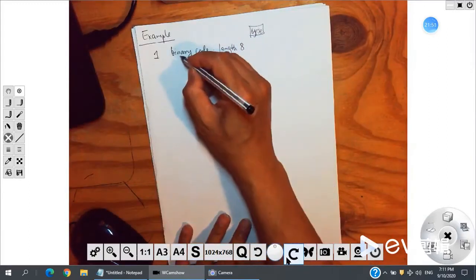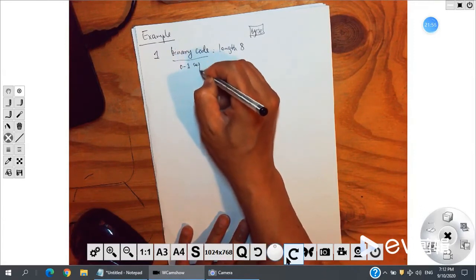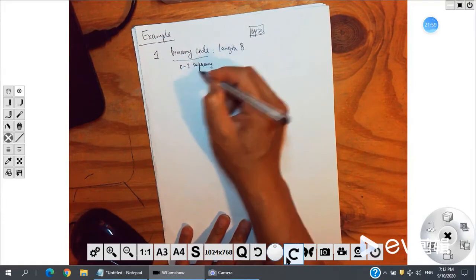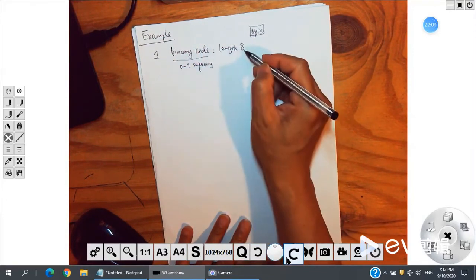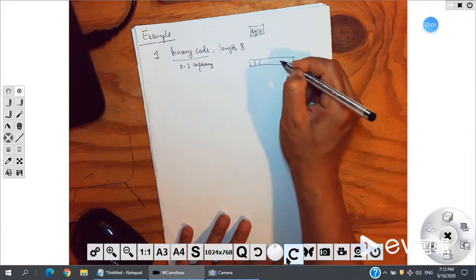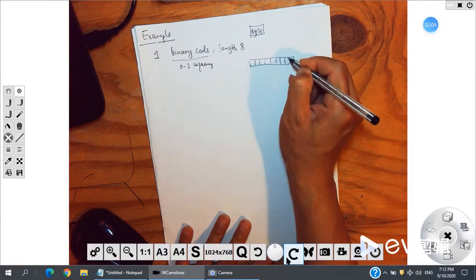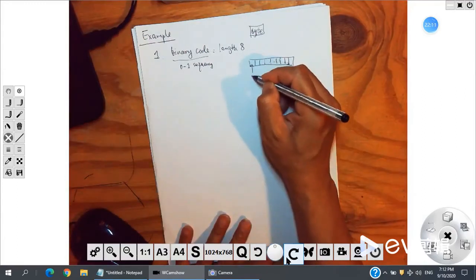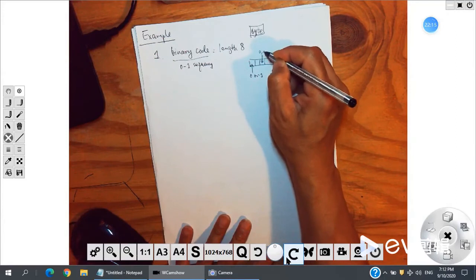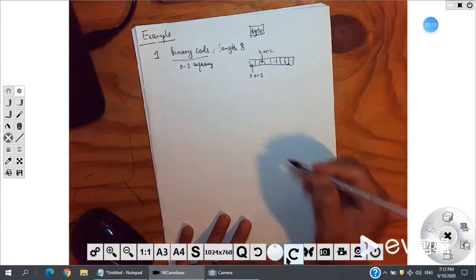A binary code means a 0 or 1 sequence, and the length is 8. So I have 8 bits, 1, 2, 3, 4, 5, 6, 7, 8, and for each bit you put 0 or 1.